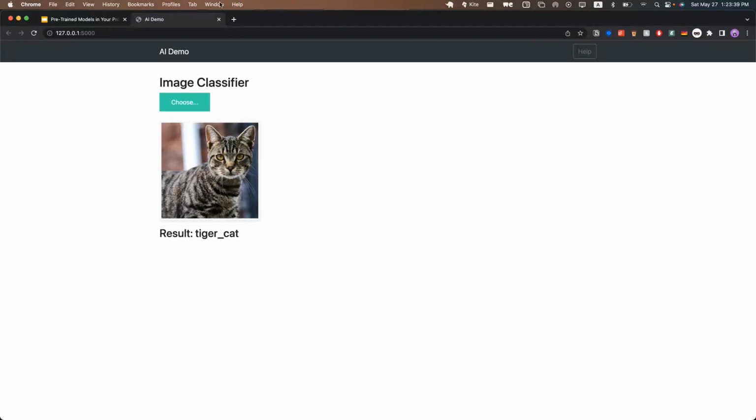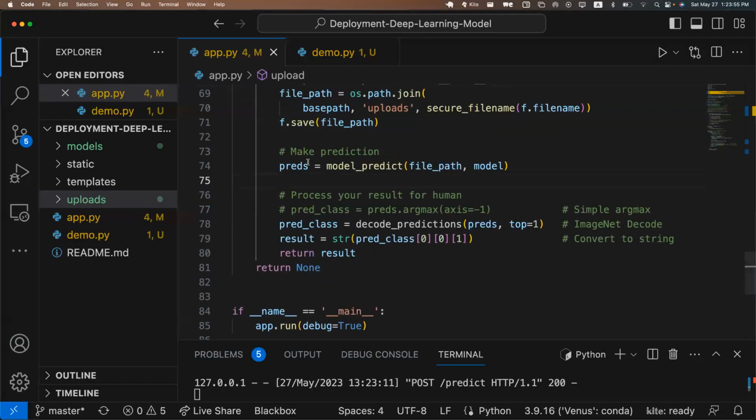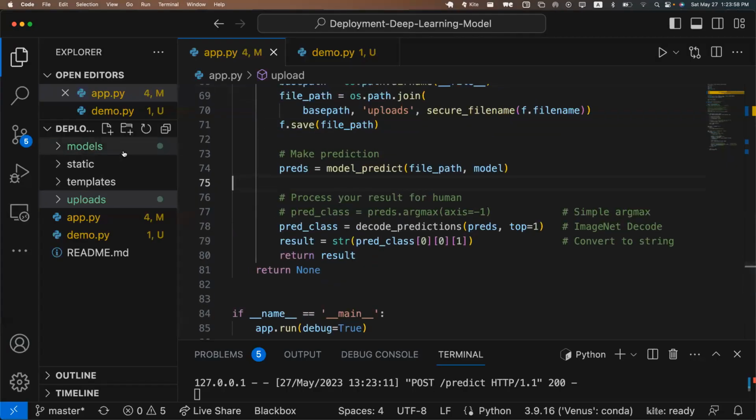If you want to play around with this, I will send the link to the repository in the Slack, and you might have to make some changes to that repo. Number one, you need a models directory, and you would also need an uploads directory.